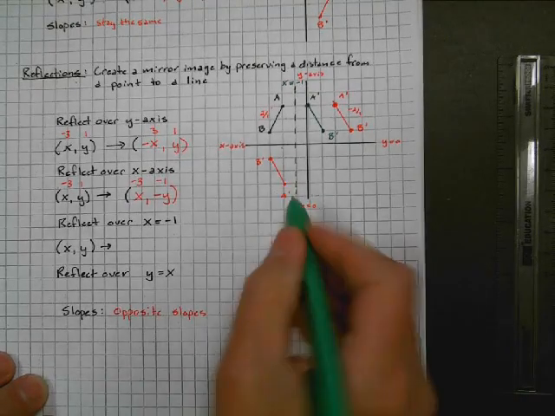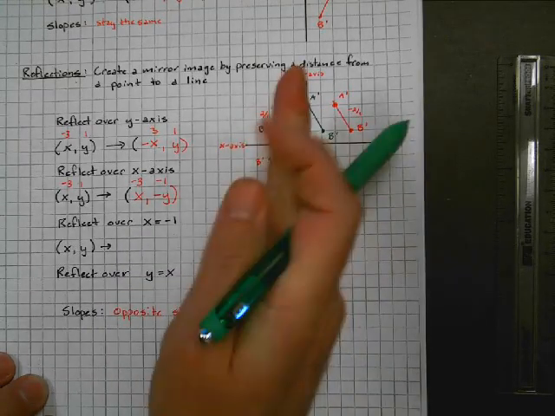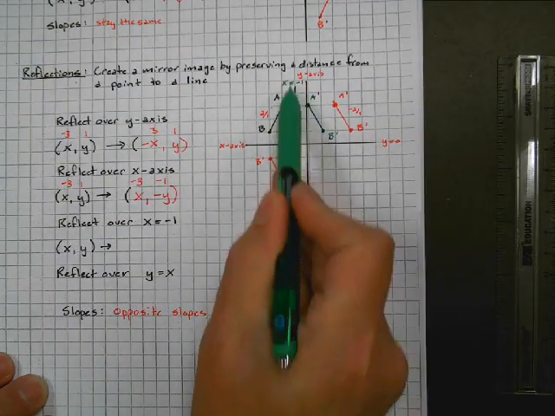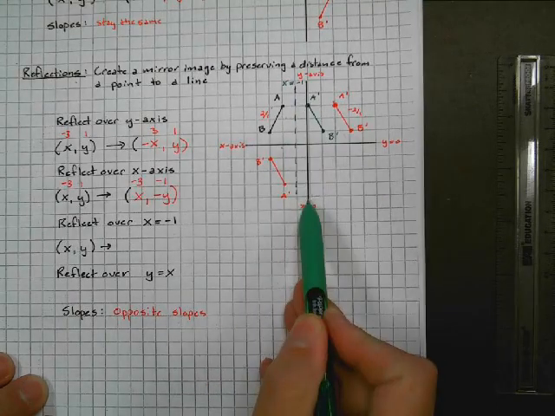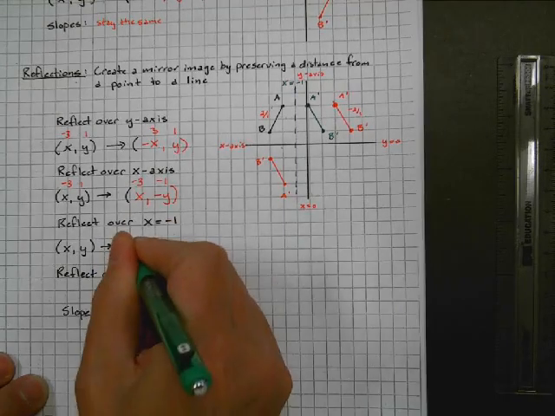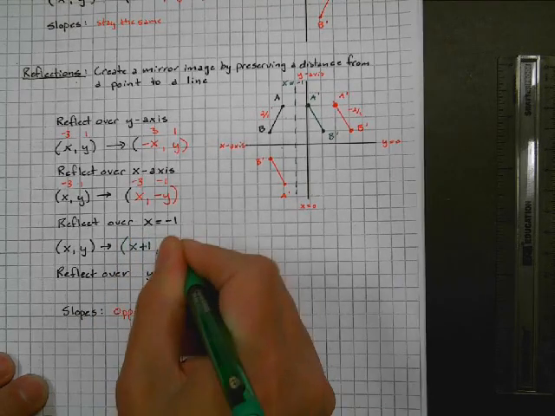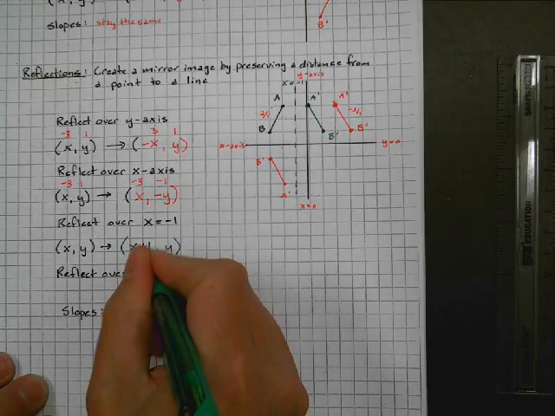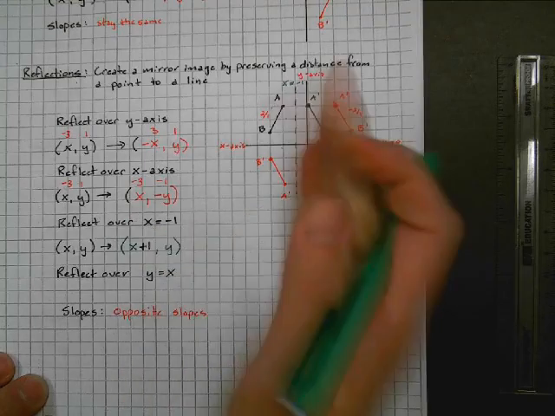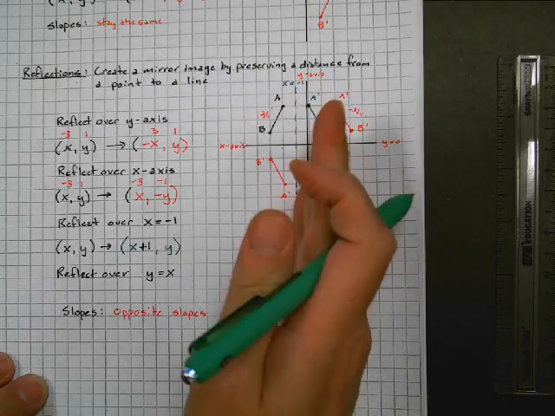So the first thing that I would do if I wanted coordinate notation is say, okay, what if I move the whole graph to the right one? If I move the whole graph to the right one, then our line of reflection would be on top of the y-axis. So I'm going to move everything to the right one. So this is going to be x plus 1, comma, y, because I'm moving the entire graph one direction that way. So I'm getting my line x equals negative 1, and I'm putting it on top of the y-axis.